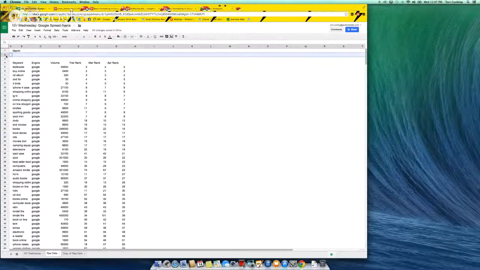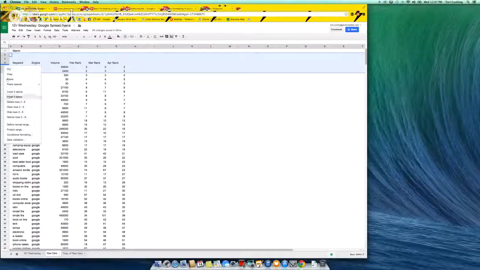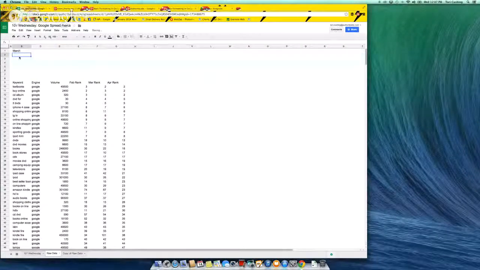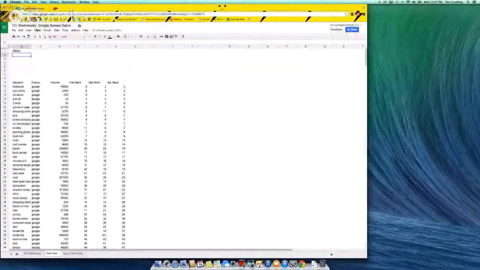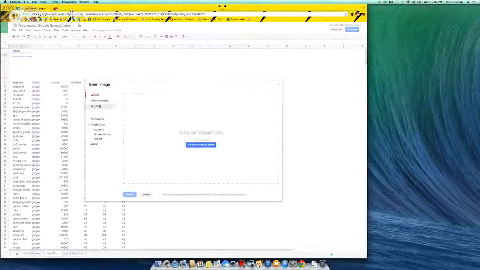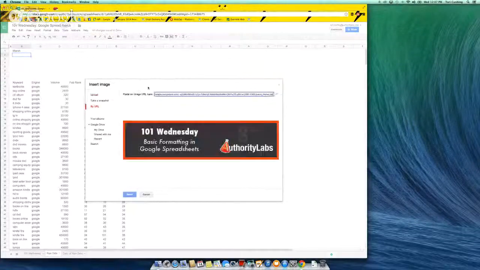Another cool thing that I've kind of discovered in Google Docs is that you have the option of adding in an image, which is really cool because you can add it in from a URL, which isn't as easy to do in Excel. So I'm going to add in the image of the Google Hangout by just selecting this image link and going into Insert and Image. So you can upload an image or just add it in with a URL.